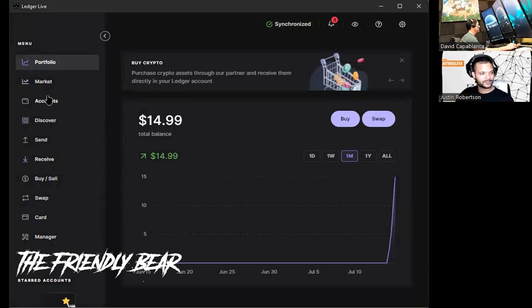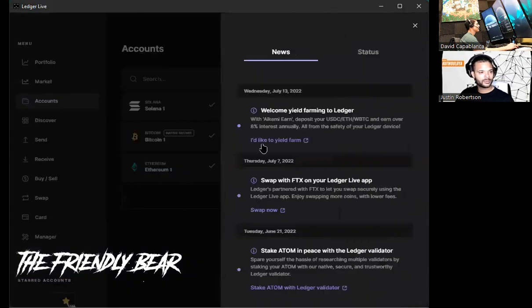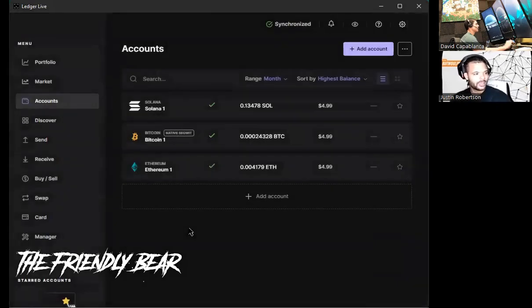But all right. So where do I go to see each one? Accounts. Okay, there we go. And then, boom. Nice. Okay, and what are all these notifications over here? Probably that you deposited. Oh, these are just pop-ups. Gotcha. Ledger still has other stuff they want you to do and stay on their app, right? So they're going to tell you, oh, you can do this or you can do that. This is the main use that I get out of Ledger though. I really don't go beyond doing this type of stuff.